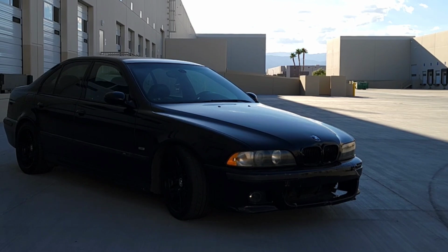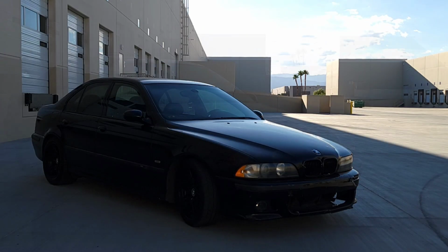With everything we talked about, a good thing to keep in mind is that these cars don't really have that many issues. Like E46, you need to get rod bearings done, you need vanos, you need subframe reinforcements. Of course, there are examples where it is needed, but majority of these cars do not need these services. These aren't 540s. You don't have to do timing chain. Find one that has somewhat of a record, somewhat history, and just take care of the car and enjoy it.